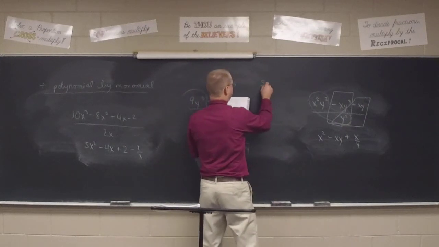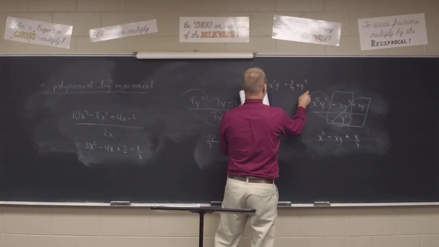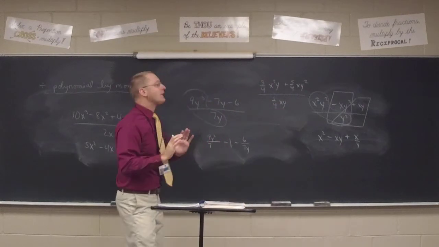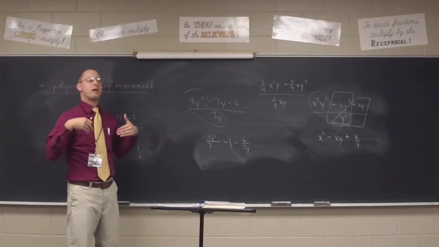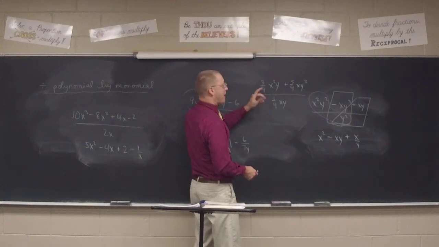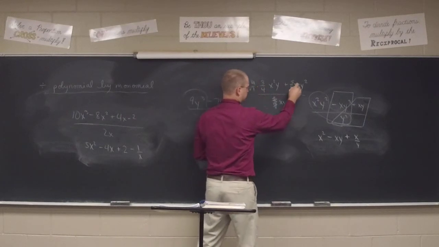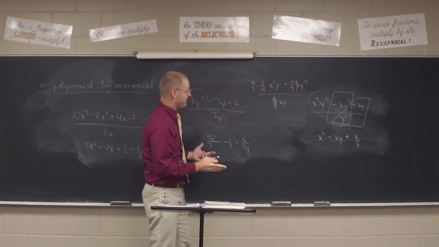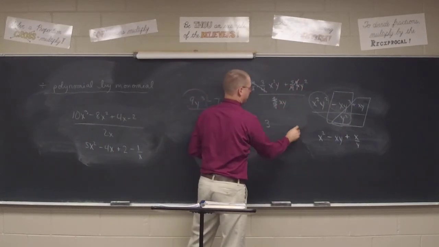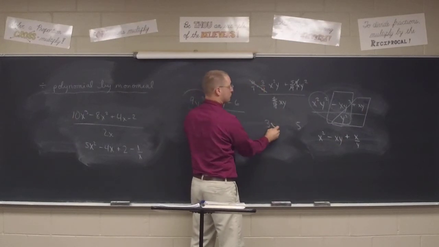Let's take a look now at number 18. We've got a 3/4 x squared y plus 5/4 xy squared, all being divided by a 1/4 xy. And again, we know we're not really going to divide fractions, class. We're going to multiply by the reciprocal. So when it comes to the numbers, I'm not dividing by a 4th, I'm multiplying by 4. So I'm going to scribble this out. I'm going to do times 4 over 1. Thoughts? 3. And here the number is going to be what? 5. Now let's take care of the letters as well. X. Just x, okay?